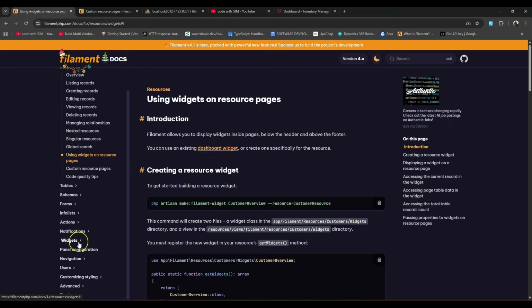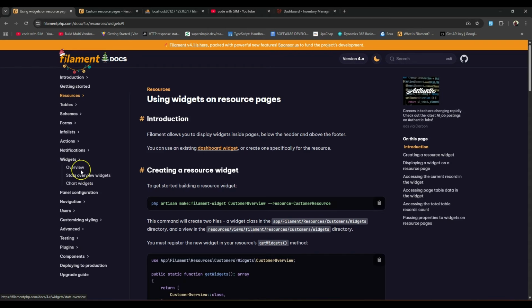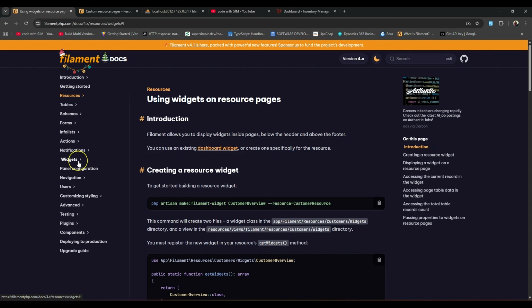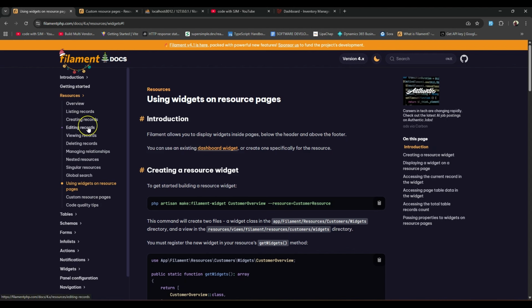This section we will cover from scratch: the overview of widgets, how to create the stats overview widget, the chart widgets, and the table widget, and then we'll be in a good position to deal with any kind of widget. But for now, let's deal with the simplest one, which is a widget on a resource page.